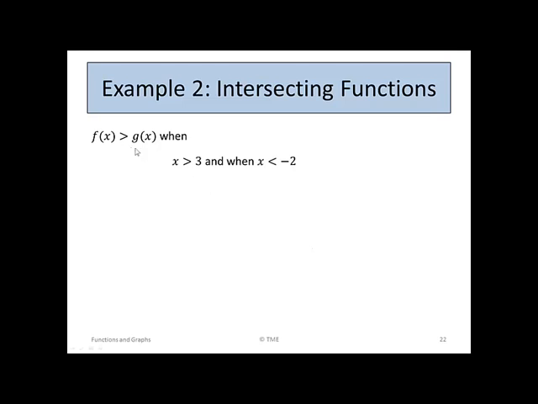So how do we write that? Well, f(x) is greater than g(x) when x is greater than 3 and when x is less than minus 2. So there are 2 inequalities there. If we wanted to put it in one expression, we could join both. We could put the minus 2 here because it's lower and the 3 higher, with a lot of space in the middle. We then put in the x, and we say we want to link minus 2, 3 and x in one go. We look now and say, which one do we do?